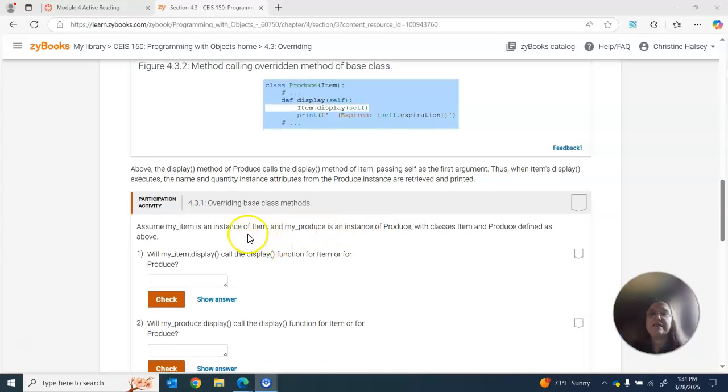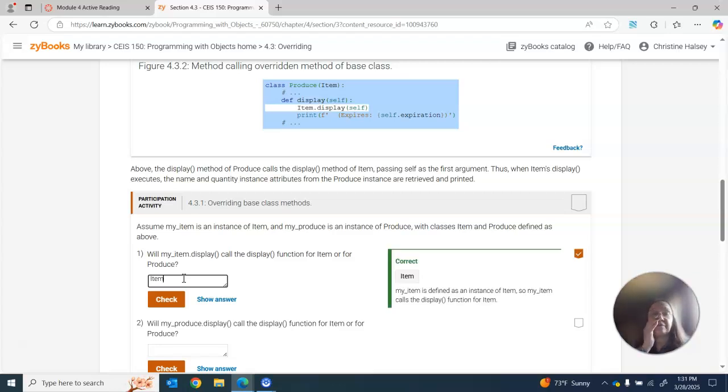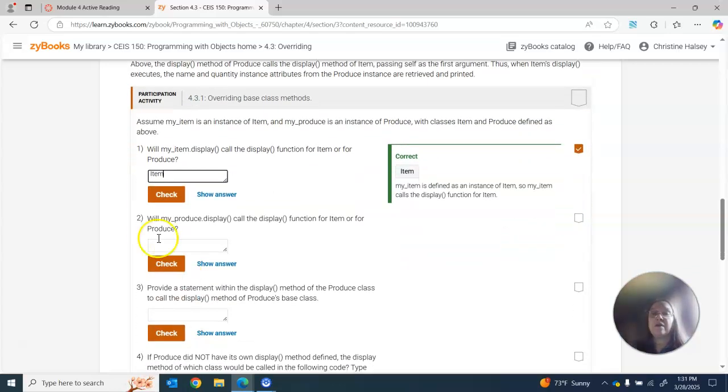My item is an instance of Item, so it would call the display function for Item. Will myProduce.display call the display function for Item or for Produce? For Produce.